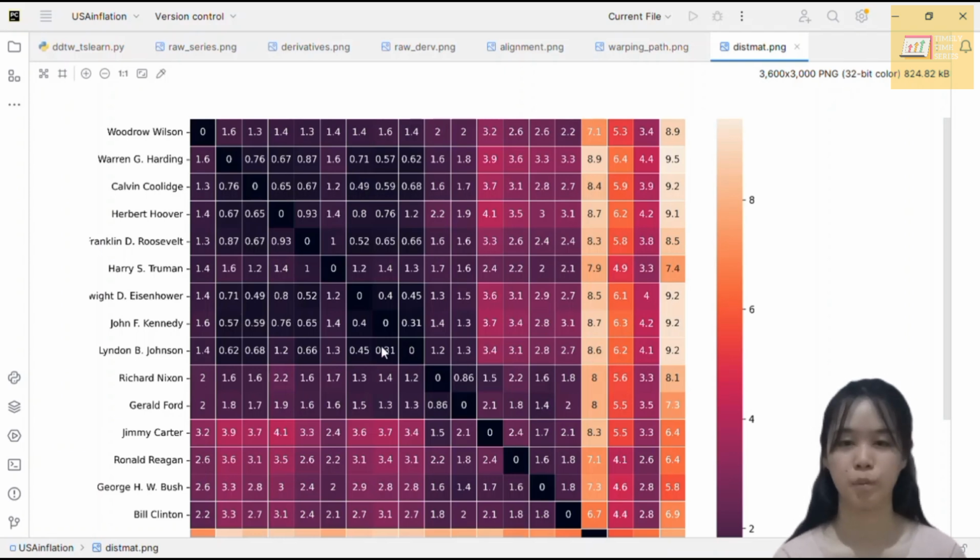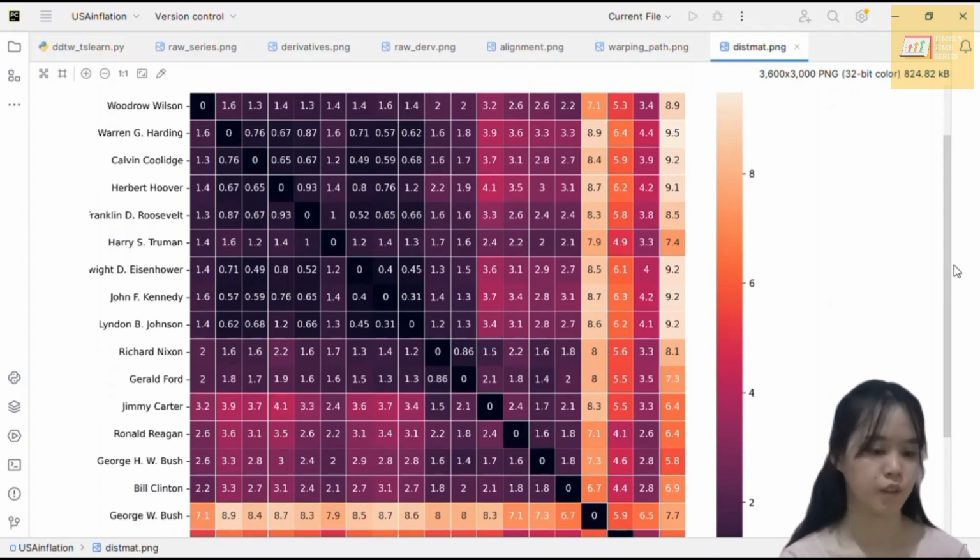I guess it makes sense now. Looking back at the clustering results, it makes sense why John F. Kennedy and Lyndon B. Johnson are always clustered first, no matter what linkage we're using. Don't worry if you don't understand what I just said. I'm referring to the previous video, but this video just focused on generating the distance matrix.